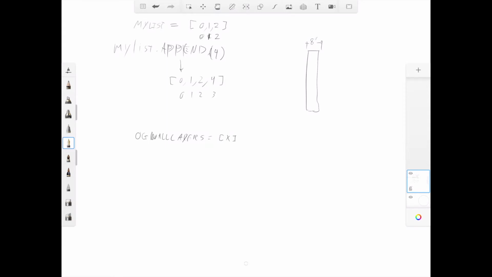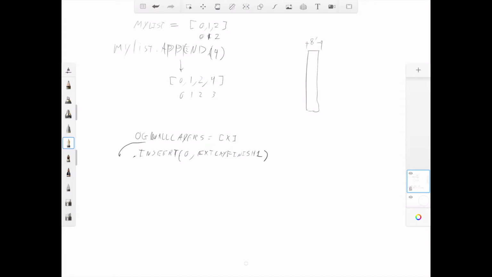When we do the insert property, we do dot insert. We're giving a position, so let's say we're doing 0, and then exterior layer finish 1. Okay, writing all that out.